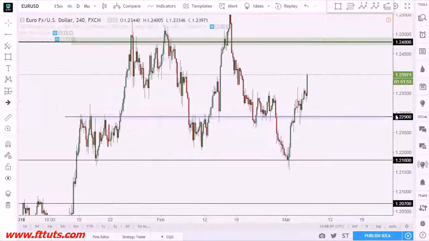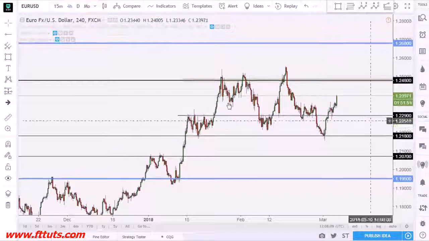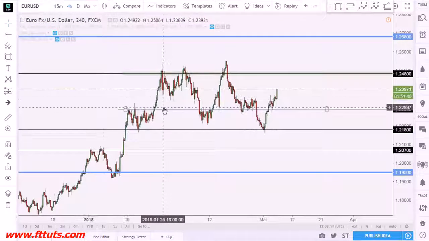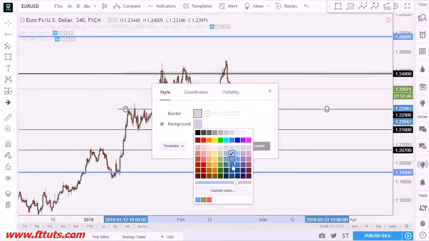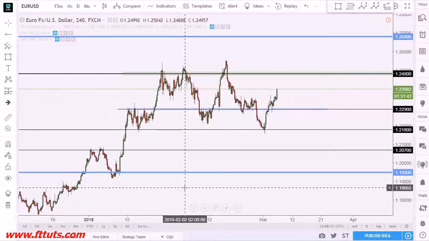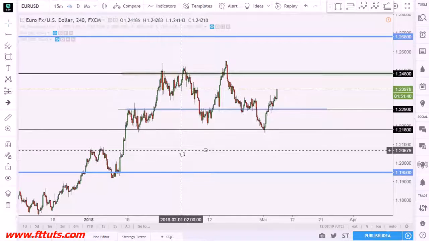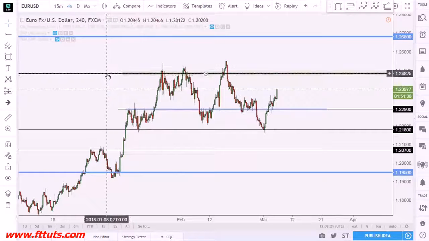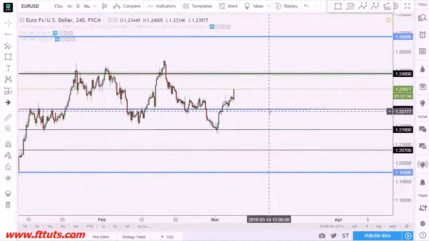So you kind of know now what the different levels represent. So if you have a blue line, you know it's a monthly level. If you have this black line, you know it's a daily. And if you have this thick black line, you know it's a weekly level. This is important when you are trading in lower time frames. And we will explain more when we get back to lower time frames and when we get into our strategy on the 15-minute chart.